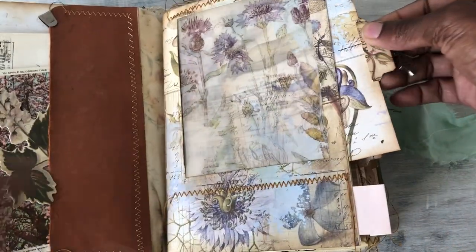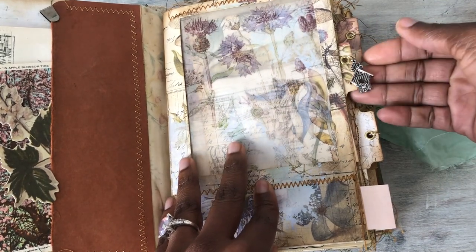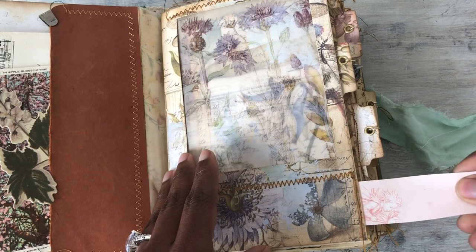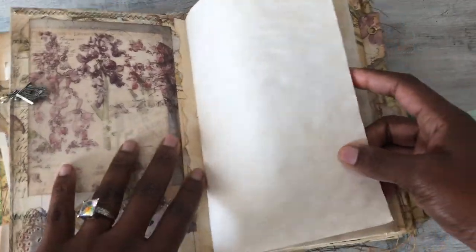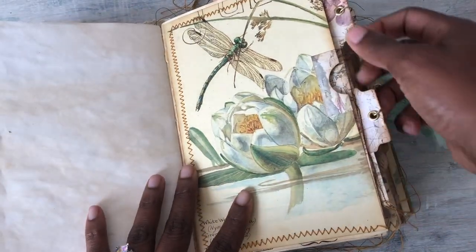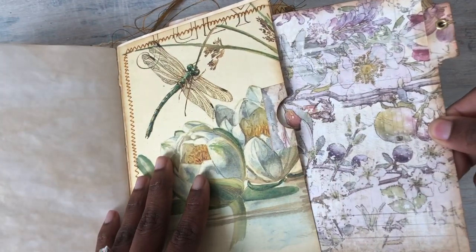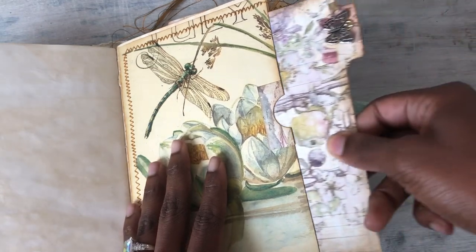And I'm trying to be in frame. Comes out like this. And then it has a house charm, like a birdhouse charm. And this is a little secret pocket with a peekaboo fairy. And then that is the back. And then we have a whole bunch of blank pages, just tea dyed pages right here. And then we have another Edith Holden page and another beautiful print from my Porch Prints.